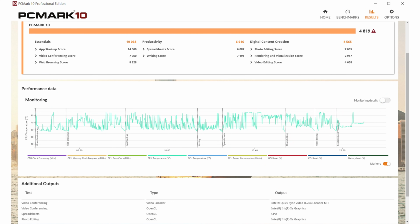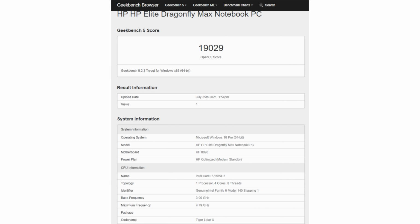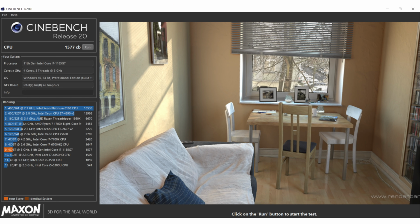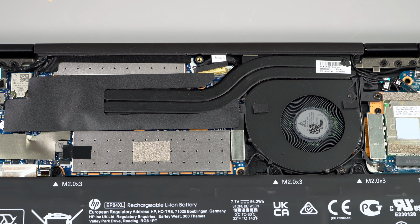Performance on this is typical for an Intel 11th Gen Ultrabook, but it's not nearly the leader of the pack. It's a little slower, I would say, because they obviously tune the fans and the cooling system, and they have their AI system that can actually detect if it's on your lap and try not to make it as hot and all that sort of thing. It's tuned towards being quiet. This is not a laptop that is going to annoy you with the fan noise, to be sure. I mean, it's okay. It's fine. It's not like, oh my God, this is a useless doorstop or something like that. It's just not going to be at the higher range of what you see in Intel 11th Gen Ultrabooks. But for those of you who value cool and quiet, it does that, certainly.